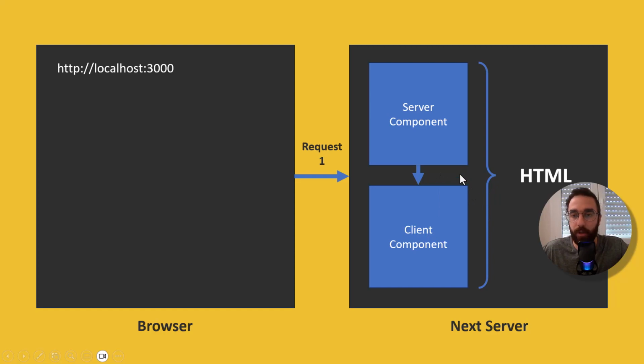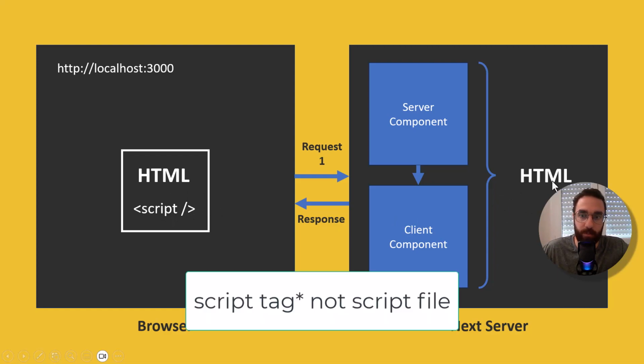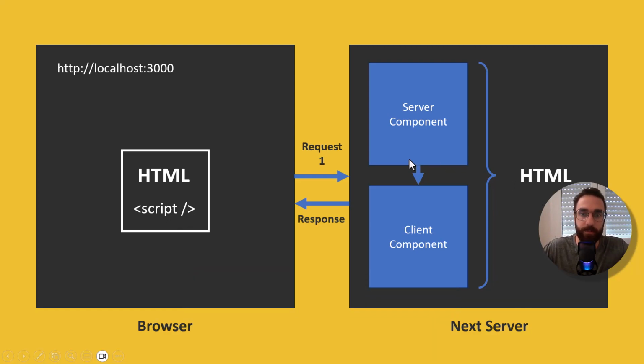What do I mean by rendering a component? Rendering a component means converting the JSX that we wrote inside the components into HTML, okay? And that HTML, you can see here, is extracted from these components, and as a response, we get the HTML. The initial response is mainly HTML, and it has some reference to JavaScript through the script files. Okay, and that script file has a reference to some JavaScript inside the server.